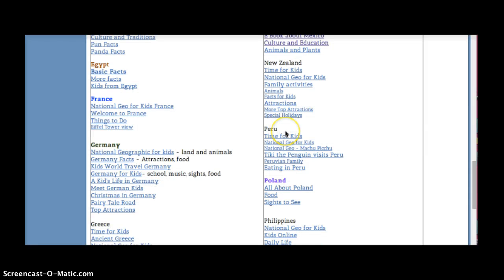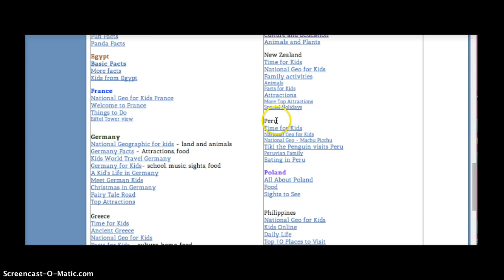I think I want to learn a little bit more about that place. And so you're going to see that underneath the country names here, which are in black, some of them are in a different color, but it'll be the first name that you see. Underneath there's going to be hyperlinks. So those are links that you're going to click on to open up and get more information about that country.